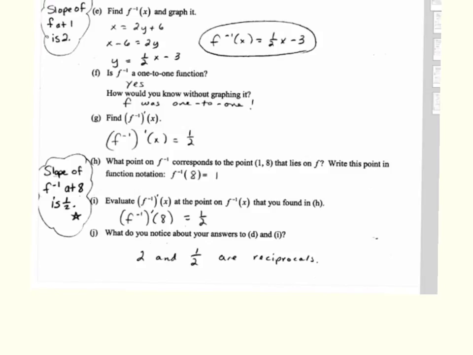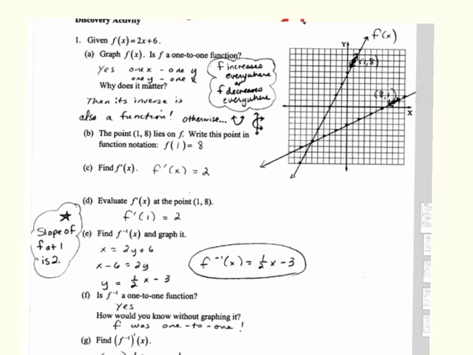And then if you go and evaluate the inverse at the given value, again, this is kind of silly because the inverse has a slope of 1/2. So regardless of where we take the derivative of the inverse, it's also going to have a slope of 1/2. However, I hope one thing that you did notice was the relationship between the inputs and the outputs of the original function and this function.